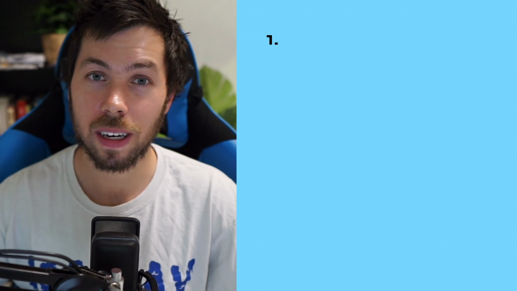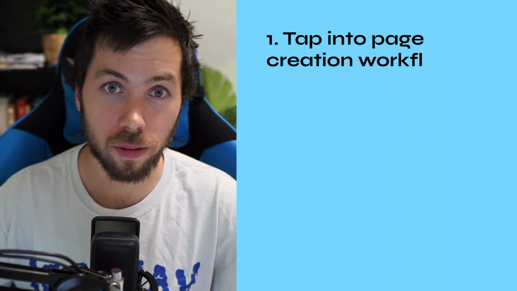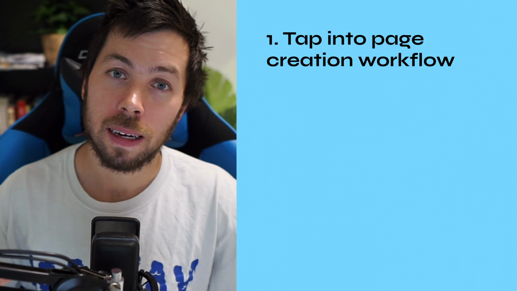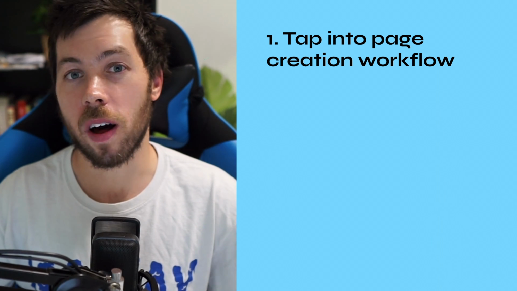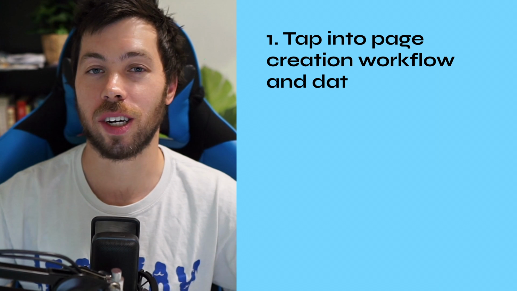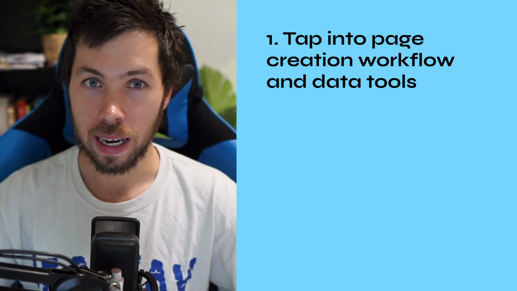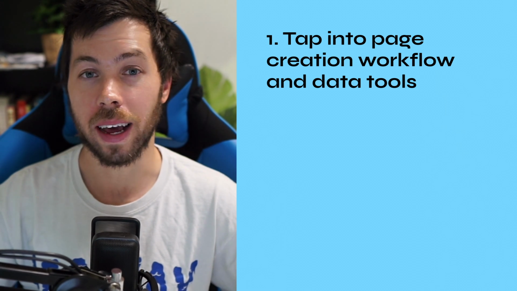There are 4 main qualities that I look for when I'm evaluating any framework for building an MDX app. First, it has to let you tap into the framework's own page creation workflow, meaning that if you create an MDX file in your pages directory, a new page will be automatically created for you. You should also have access to all of the data fetching tools that you would normally use, things like a page query in Gatsby or getStaticProps in Next.